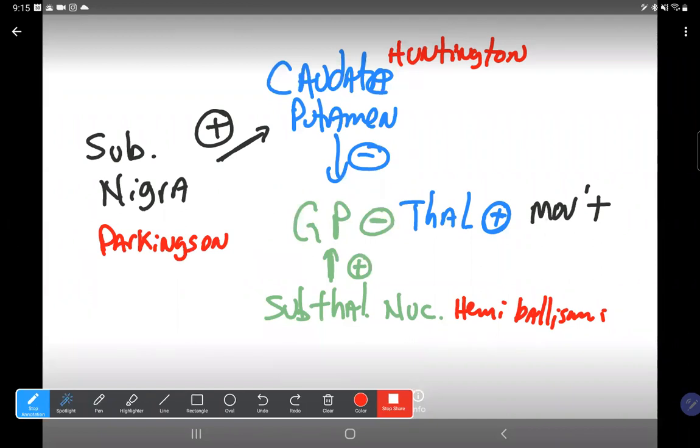We're going to follow it starting over here where it says movement. So I want you to know that the thalamus helps with stimulation of movement. Here we have the globus pallidus. The globus pallidus inhibits the thalamus. O sea, globus pallidus does not want movement. So he inhibits the thalamus.